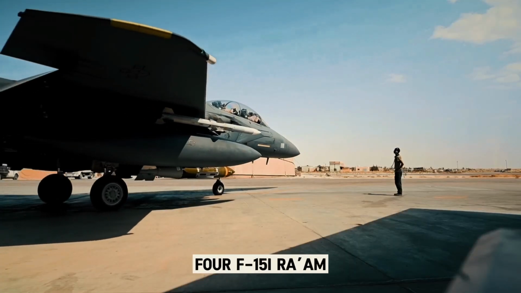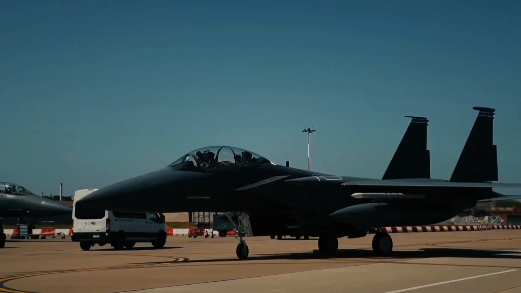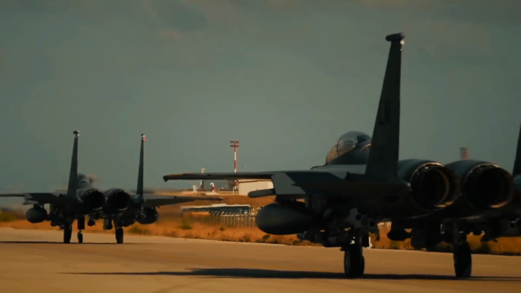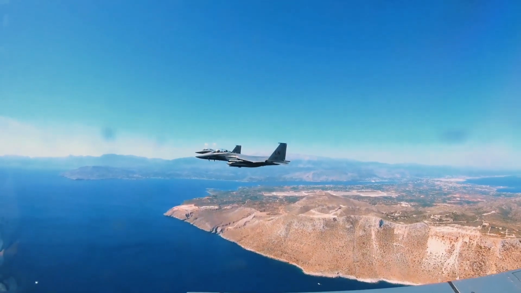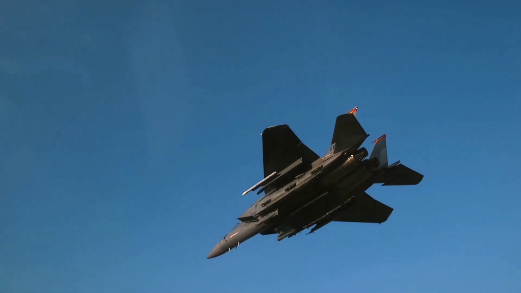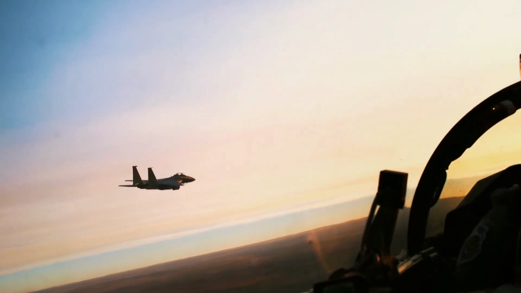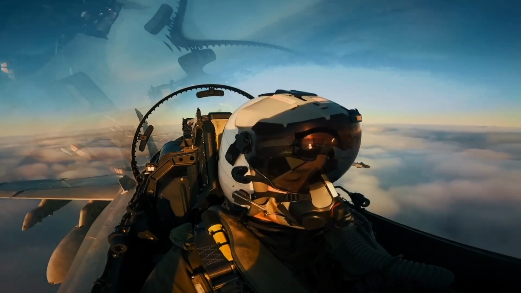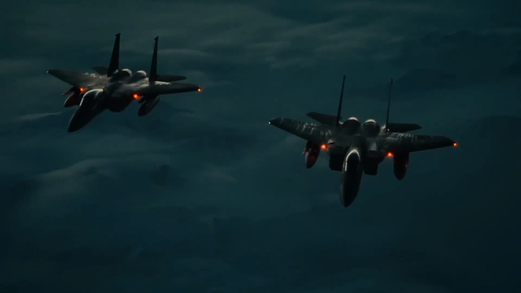4 F-15I Ra'am jets, Israel's sky giants designed for deep penetration into enemy territory, are ready on the runway. Without lights or radio signals, these iron birds take off, flying just 150 feet above the Red Sea. Under the faint moonlight, the sea glimmers like a black mirror beneath them. They fly so low to evade enemy radars, moving like ghosts in the night, hiding in the radar shadow of an island near Egypt, and speeding south.